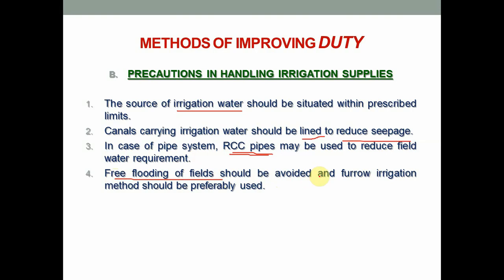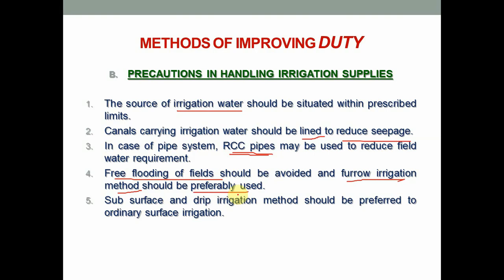They should be avoided, and the furrow irrigation method should preferably be used, because in furrow irrigation the surface area of water is reduced, and as the surface area is reduced, the rate of evaporation also reduces. The surface area available for evaporation reduces, so there is less wastage of water.